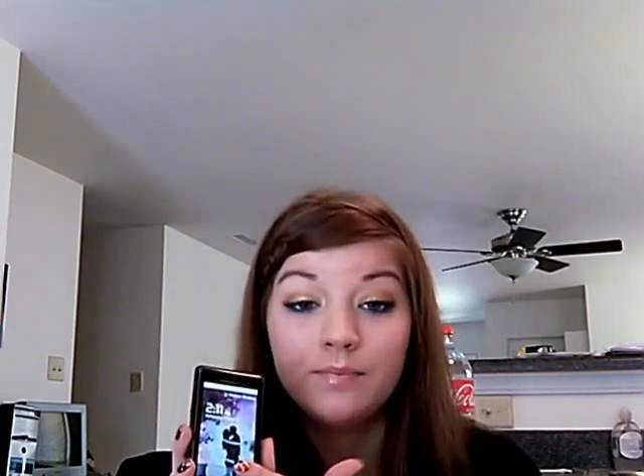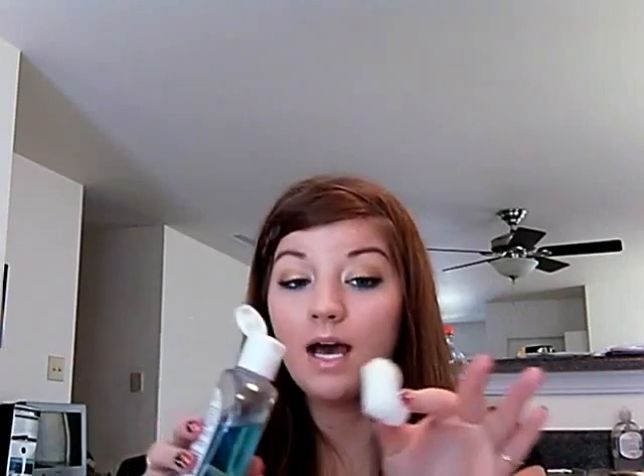A little trick I've learned is to keep your phone screen clean. You can use alcohol, but alcohol can be a bit harsh and might burn your skin, so I like to use a cotton pad with whatever astringent you're using. I'm actually using the Proactive astringent but I also grabbed this Equate astringent — it's supposed to deep clean and refresh your face, and I really like it. Just put a little bit on your cotton ball, and after you've used it on your face, swipe whatever's left over onto your phone screen.